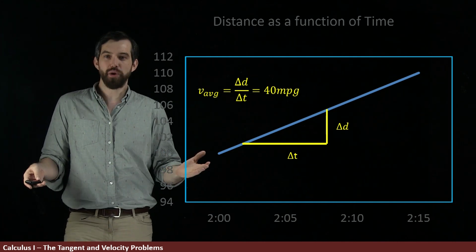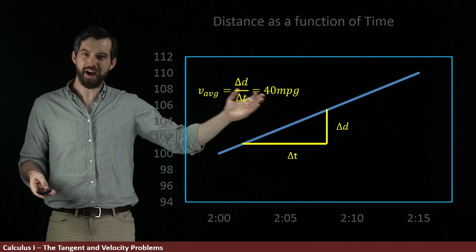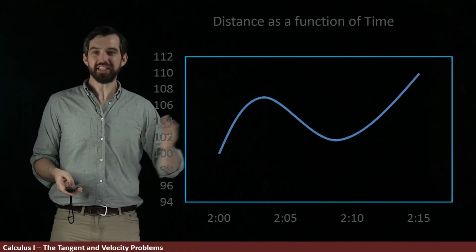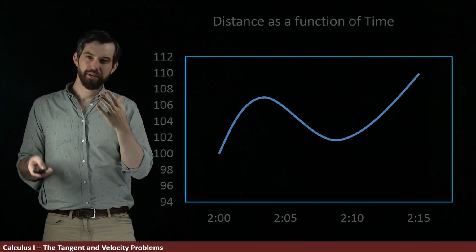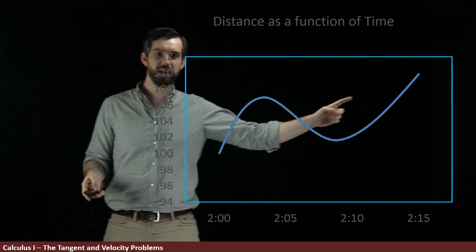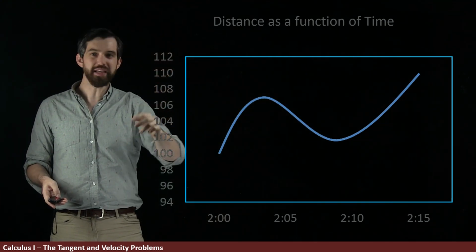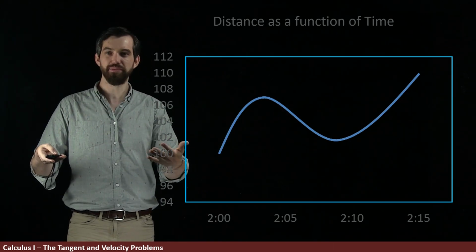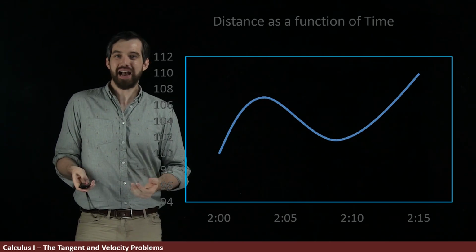But this is not the only way that I can get between the starting point of 2 o'clock at 100 and the final point of 2:15 at 110. So for example, this is some other graph. We can imagine a car trying to drive in this particular way. And then what matters is that down here at 2 o'clock, we're at 100. And over here at 2:15, we're up here at 110. So this is some path that our car might like to take to go between these 2 points that we've recorded.